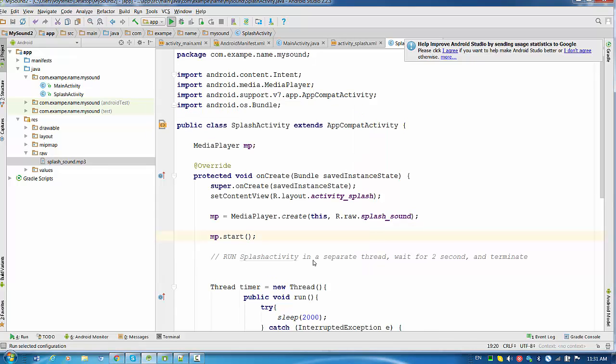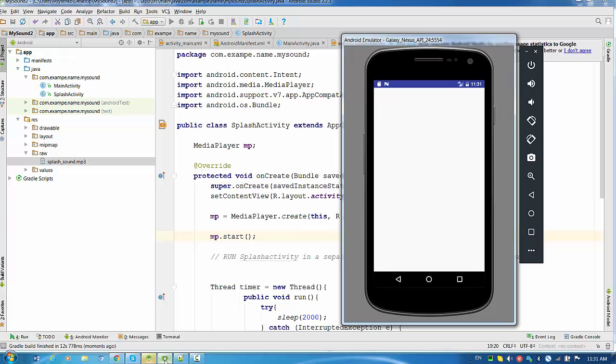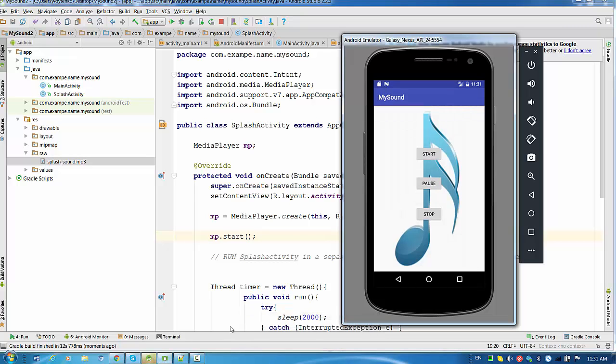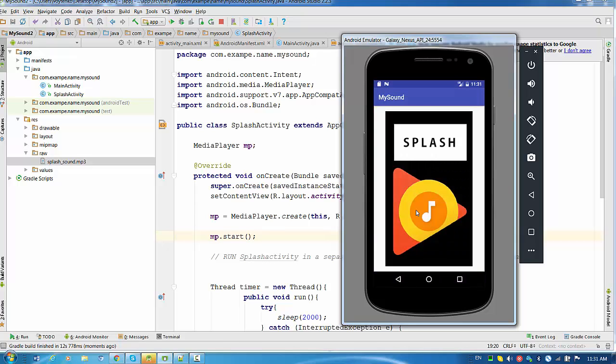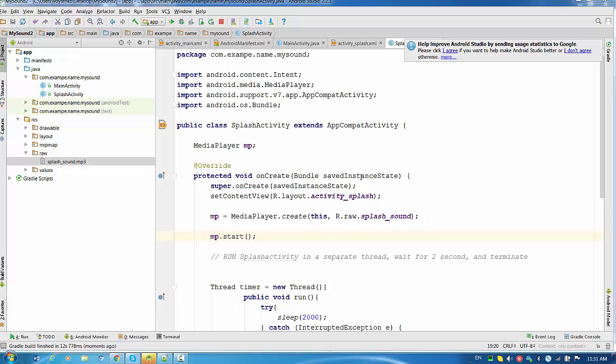Alright, so hopefully it will be the last run, and hopefully a successful run. Yeah, it looks like we achieved results, and coming back we do not have the splash activity anymore, so I can run it again. Yeah, there's a little bit of delay maybe with the image, but we can work on it to make it more synchronized.